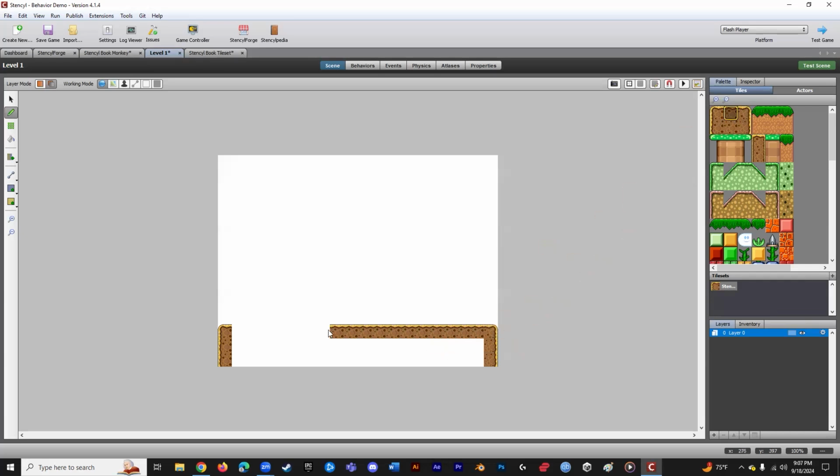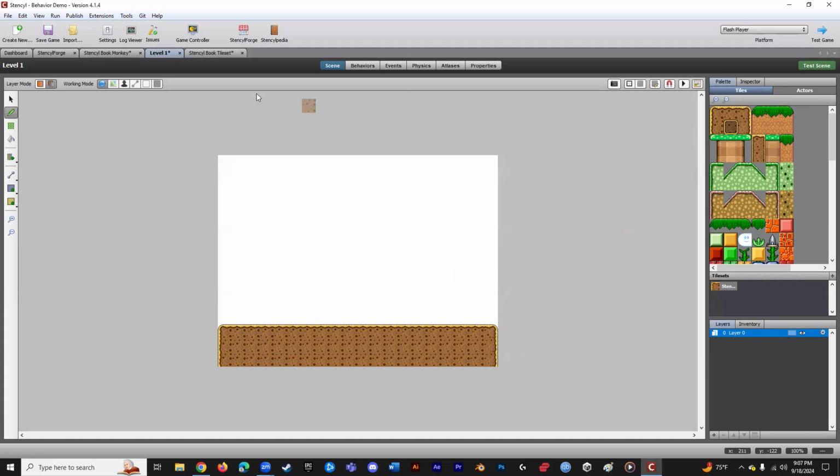And you can just click and hold to paint as well. All right. And maybe I might make a little bit of a hole, kind of cut out in the ground here. So if I want to delete any of these tiles, I can click on this cursor and just select each individual tile and hit delete. You can also use this as a selection cursor like that and select multiple elements that are clicked on or in that layer that you have selected.